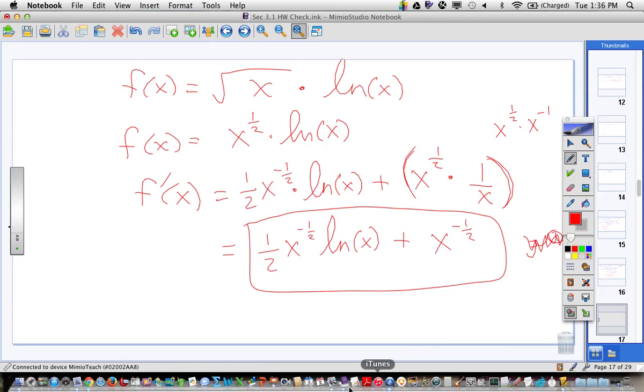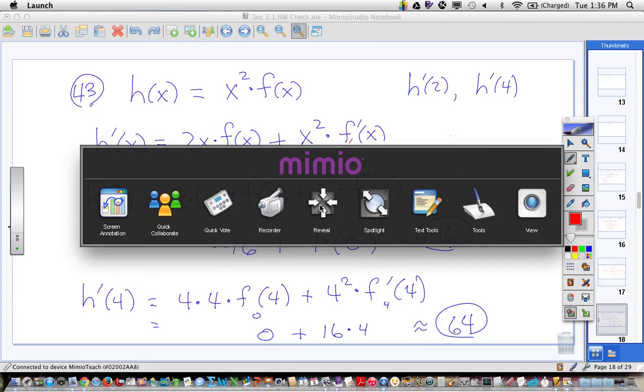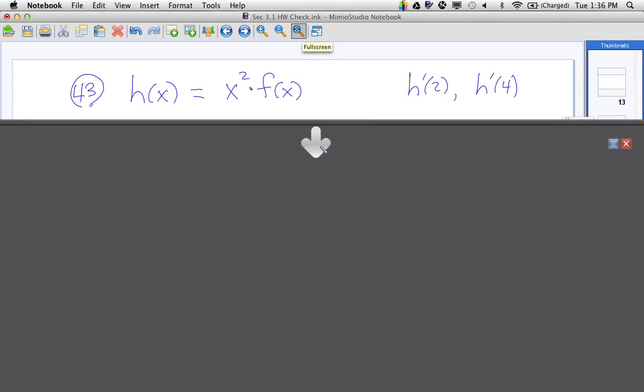All right. What I'd like to do now is go on to number 43 here and talk about that section a little bit. This section really makes you think about your rules. It also does a nice job of making us think about increase and decrease and all the chart components and those kind of things. So I want to run through some of this. Probably if you didn't write a lot of this down, it's going to be hard for you to write it all down now.